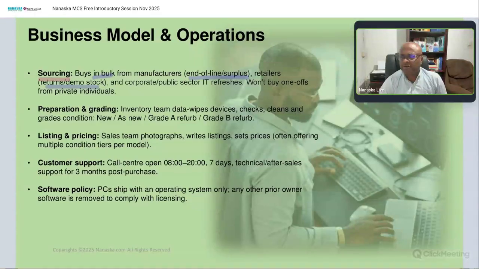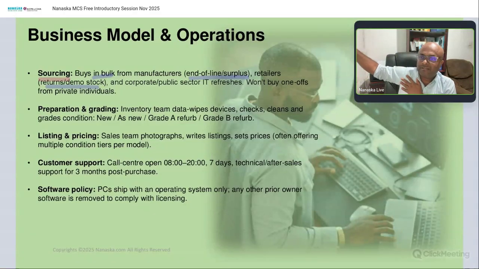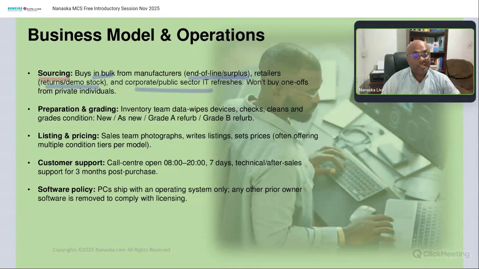You know what the demo stock is, no? They use a lot of laptops to demonstrate the quality product. Those demo laptops, the packaging is already open. They can't sell it at the normal price. We will buy them. Corporates, they will give it. So that is how we do the critical function of the buying. But after you do the buying, that's the first step only.